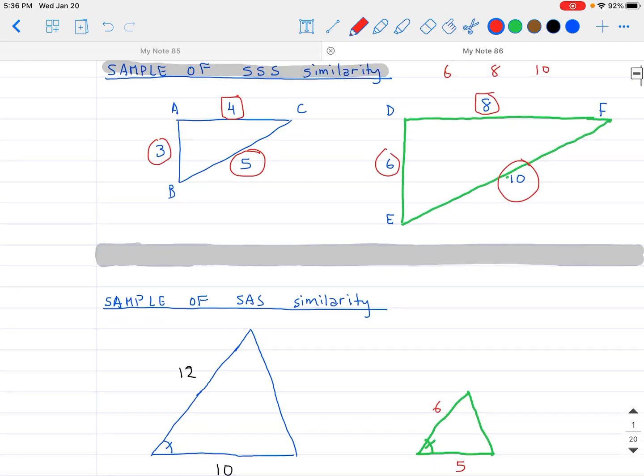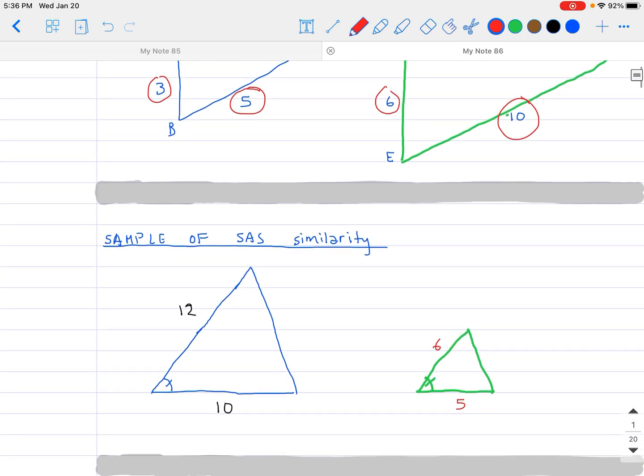Then we can also consider what happens if the two triangles have something called SAS similarity. That means that two of the sides are going to be proportional to each other, and the angle in between them, be careful in this case, is not proportional, but rather congruent, because otherwise we would have a different triangle, okay? In this scenario, you can see we have these two triangles, and if I overlap them, you should be able to see also that they are going to be similar to each other. So that's what we're going to prove.